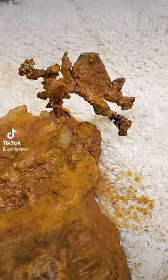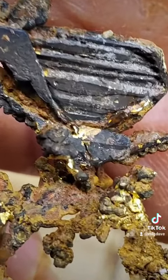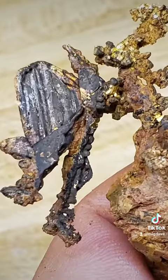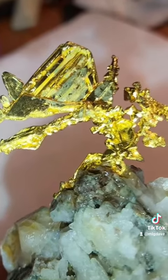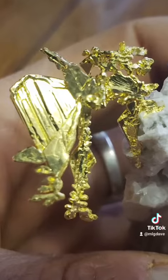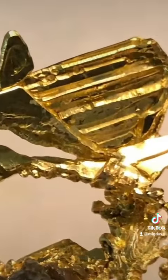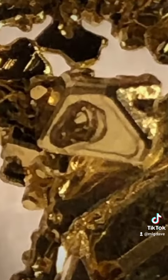People have always asked me: does the gold look like that when you pull it out of the ground? And no, it doesn't. This is what it actually looks like — there's dirt, mud, manganese, and other contaminants that you would expect to find underground surrounding this piece of gold. If you understand how gold is formed geologically, you'll get an idea of all the different things that can be surrounding the gold when you find it.